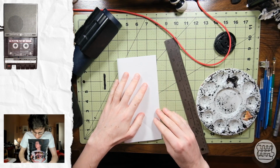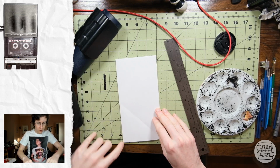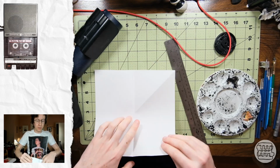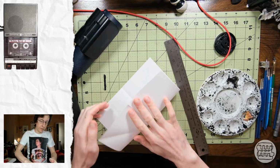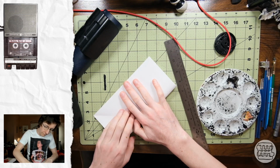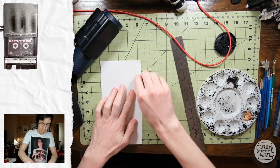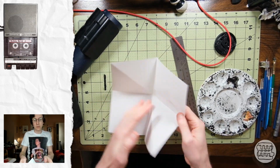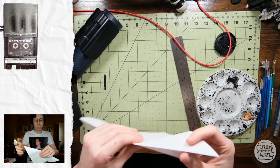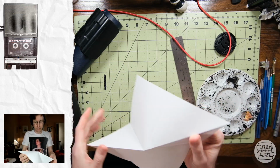So, a paper crane has a base shape that's used in a number of origami things, where you fold the paper. Let's say a valley fold is where, when you fold the paper, the crease ends up that way. And then I have the initial mountain fold diagonally to get it into a square.